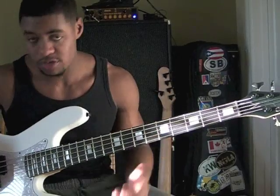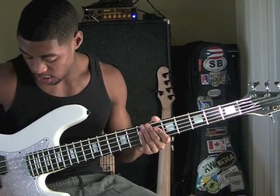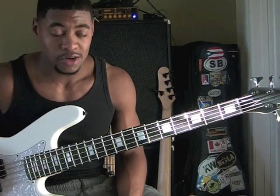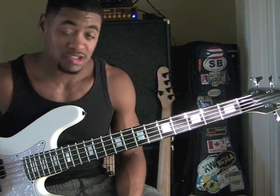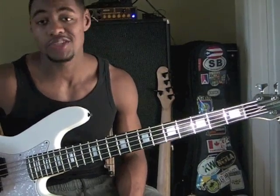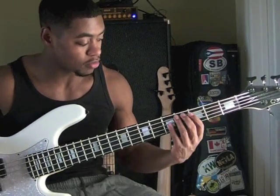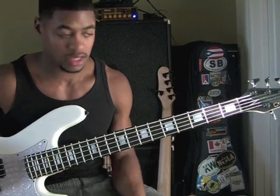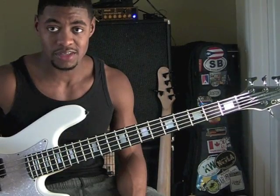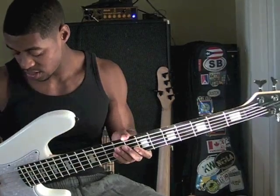I mean, you can get every tone. This is a bass you take in the studio, and it gets you every sound you want. It's for theaters, bars, people that are just starting out playing, or people that have been in the business for centuries. So this is an absolutely amazing bass, and I'm so honored to be part of Carvin to play this bass and take it with me on my shows and everything, because this thing is literally insane.